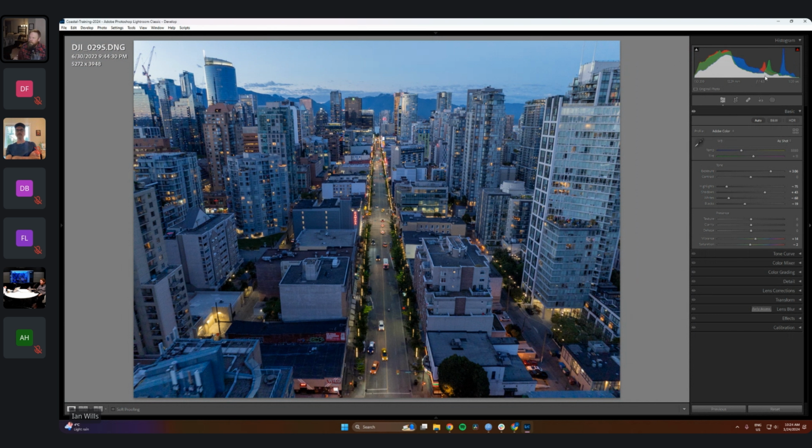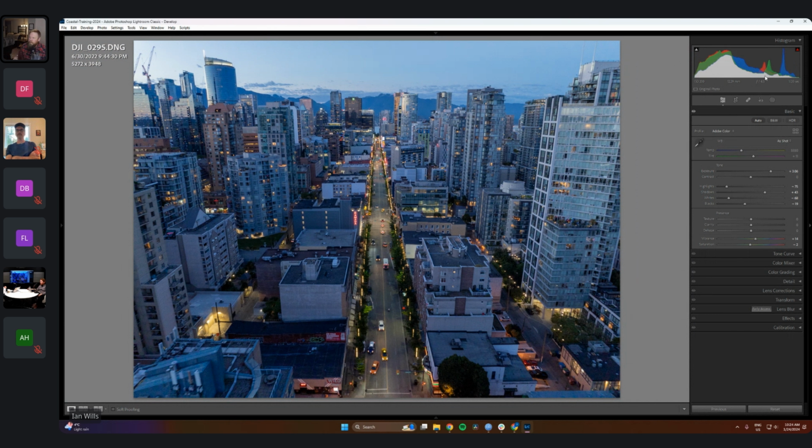So one thing I'm going to do now is select this area, and then I go generative fill and just hit generate. It's going to compare the image surrounding it using AI, and it will generate in that edge. And we'll see what it comes up with. It's going to give us multiple variations of it.